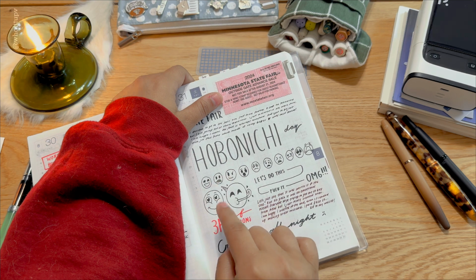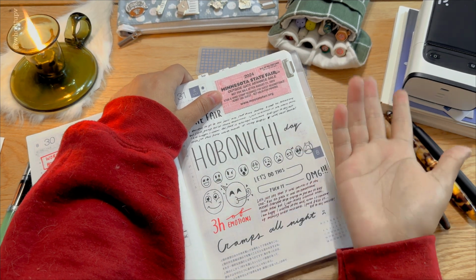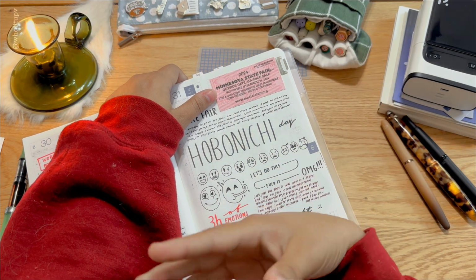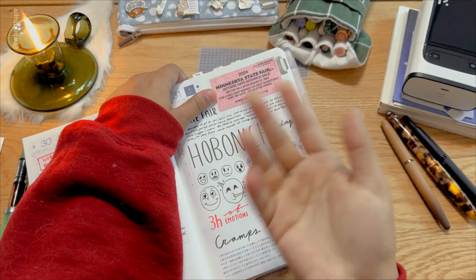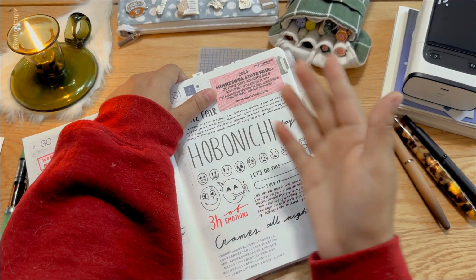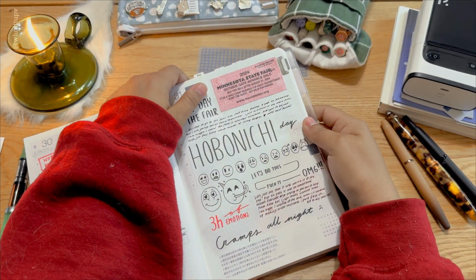On these days, so many people were trying to convince me to buy items from US retailers, mainly because they wanted me to not miss out on the items. But the items that I wanted were from Japan. They were only sold on the Japan website. So I kept replying to everyone, no, I'm not going to buy from Atlas. Many people had codes from Atlas too, so they were trying to get me to use their codes so they can get a commission. Some of my friends just wanted me to buy from Atlas because they had it in storage and wanted me to just get what I wanted. But I just really wanted to get from Hobonichi.